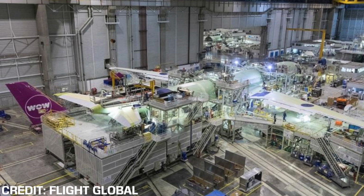The budget carrier based in Iceland disclosed in 2017 that they would lease 4 A330-900s for its fleet rather than purchase them outright. These A330-900s are set to be equipped with the Rolls-Royce Trent 7000 engines. These 4 A330neos will be delivered as time goes on, and the airline has said the first one, which of course is going into final assembly right now, will be delivered and entered into service by the end of this year.